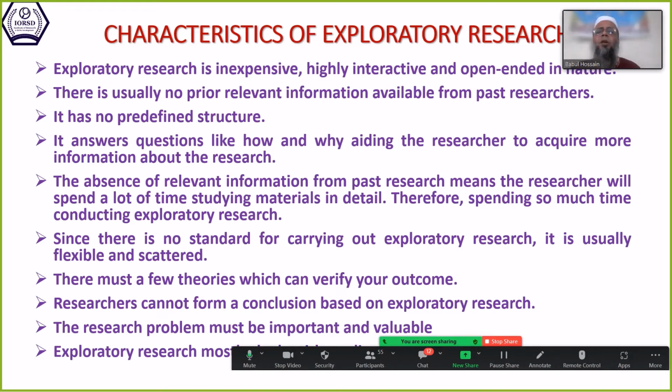There is usually no prior relevant information available from past researchers. When we go for exploratory research, mainly if we do not have much information about the subject, in that case we go for qualitative research. Mostly we recommend qualitative research. Even researchers go for exploratory sequential mixed method research, where there is a shortage of information and you don't know what the different variables are that are affecting the problem. That's why you go to an expert, who will say what the different variables affecting the problem are.